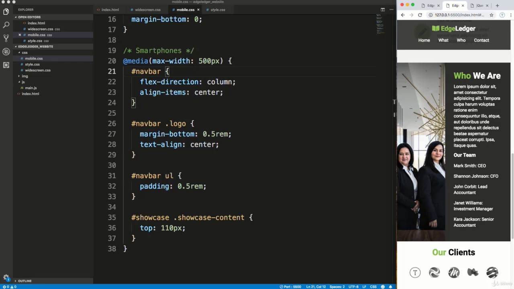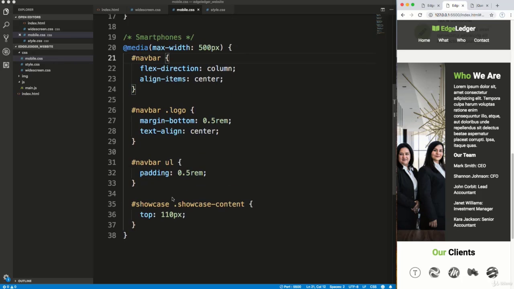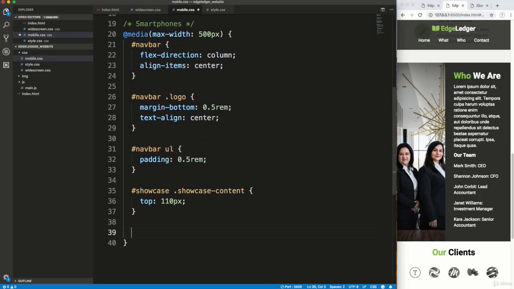This here, this who area, I want to get rid of the image. And actually, we're going to remove the flex from the who ID, because right now this is a flex box and these two are flex items. Since we're removing this image here, there's no need for flex. So let's say who, and we'll say display block.